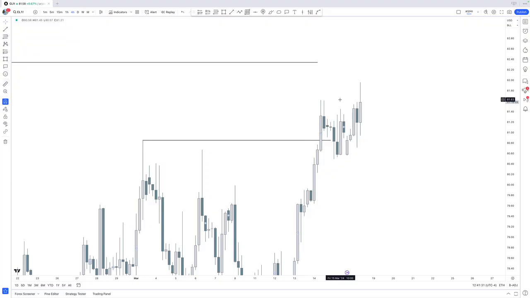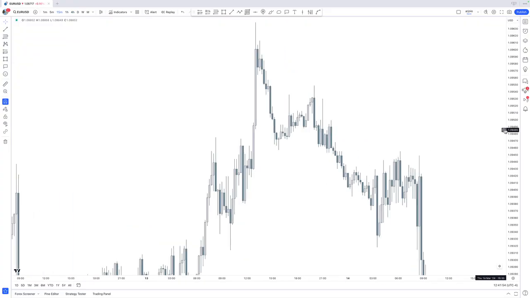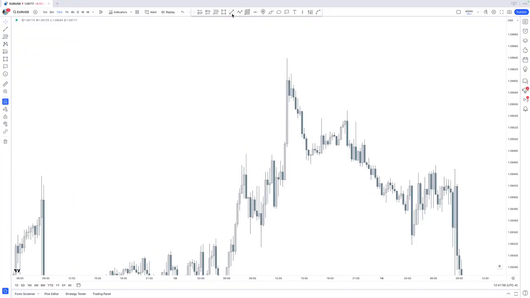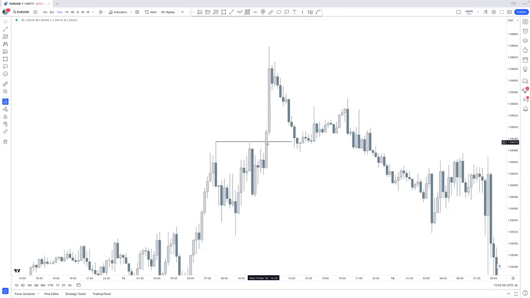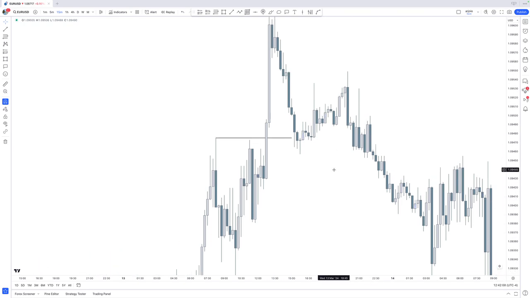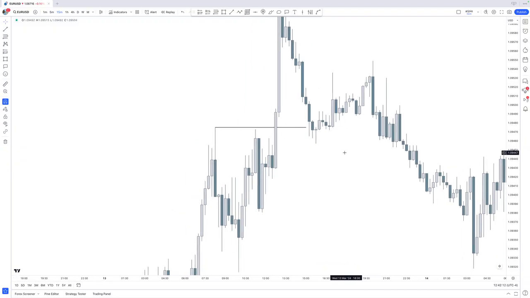To go over a few more examples, the same thing happened on EU, where we see the fair value area. We take that liquidity, we have a fair value gap overlapping, we retrace back into that, we expect that to hold. Perfect. The 2-candle rejection is again important, because here it tells us that it is not actually holding.